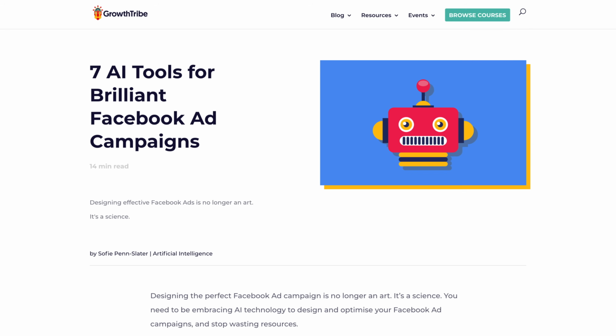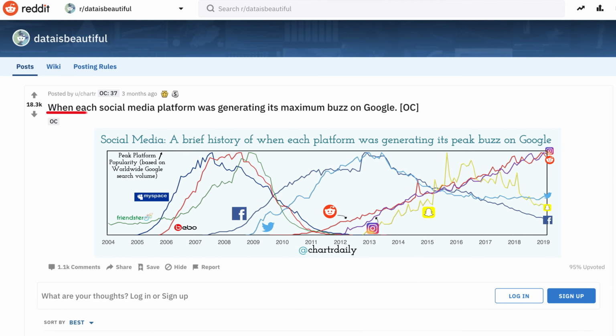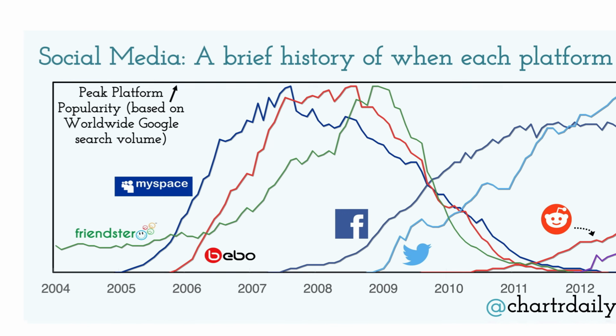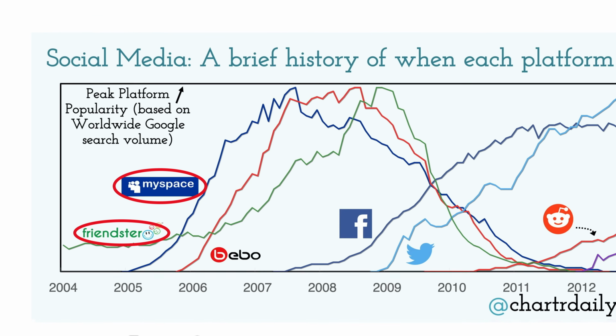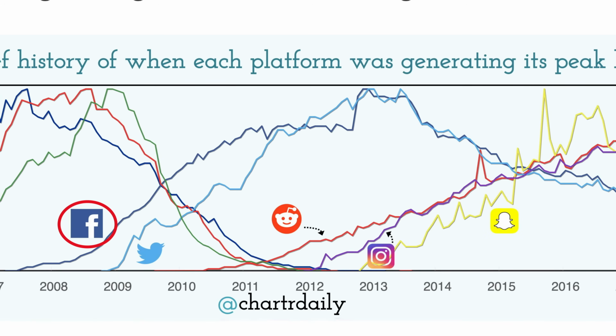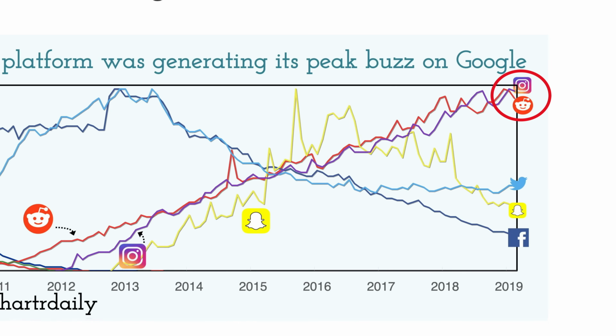Still on the subject of social, moving from Instagram to Facebook, check out one of our latest blog posts shared by Sophie on AI tools we approve for automating your Facebook campaign. We share some gems in there like Data Scene Pomegranate, AI Target, and Monkey Learn. If it's relevant for you, I'll let you go check out the article, which explains how these tools work. Speaking of social, we found this great visualization on the rise and the demise of main Western social media channels. This is great. You see the rise and the demise of Friendster, of MySpace, of Bebo. You see the long rise of Facebook and how it's going down again, and who the current champions are.